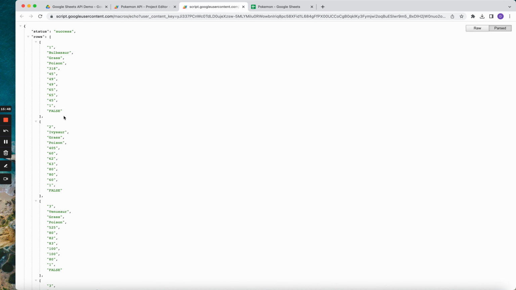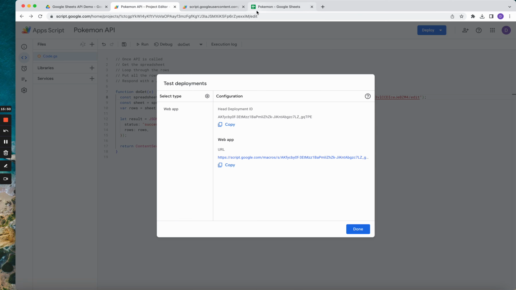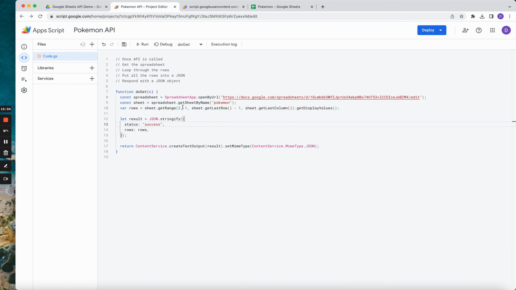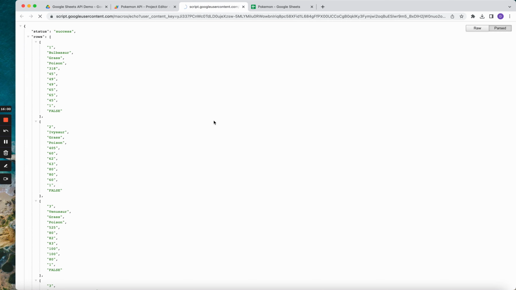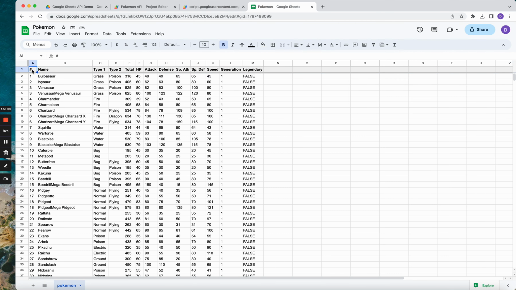It starts at the second row because we set it to start at the second row. What might be useful is if we get it from the first row, and then we have the first row as well. So we have the title of everything. It might be useful to change this to ID.